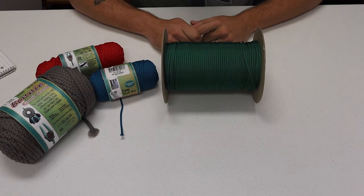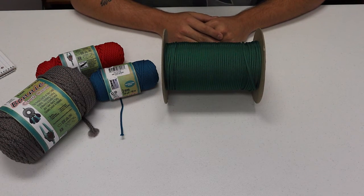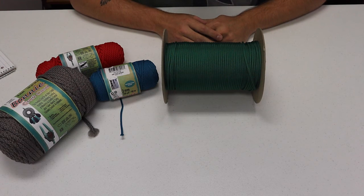If you're going to sell your belts, here's how I price them: I take the cost of materials — say eleven dollars — then keep track of my hours. Generally a belt takes me three to four hours. I figure out what my time is worth and add that on, whether that's ten, fifteen, or twenty dollars an hour — that's up to you. So for a belt at eleven dollars in materials, four hours of work at ten dollars an hour, you're looking at selling a paracord belt for around fifty dollars. I price my belts as the cost of the ring, plus the cost of materials, plus my time.